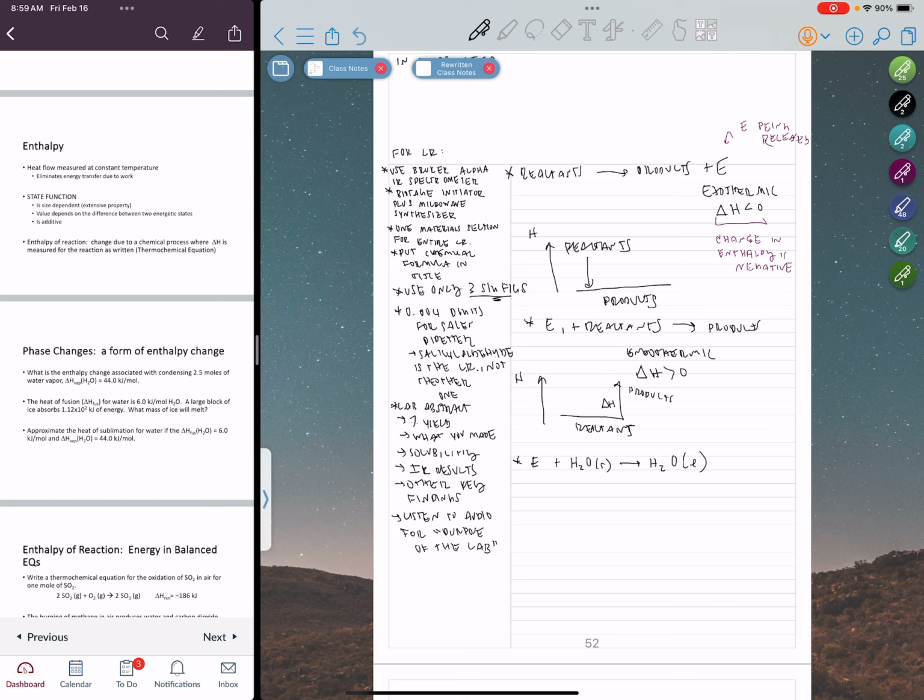What do I know about those two things? My directionality is going to tell me what the sign of my process is. If I'm melting ice, my energy has to be a reactant, endothermic. But if I am freezing water, I'm writing this reaction backwards, plus whatever energy it takes, exothermic. I have to rob the water of its kinetic energy to slow the particles down enough so that they stick together and solidify. Right?